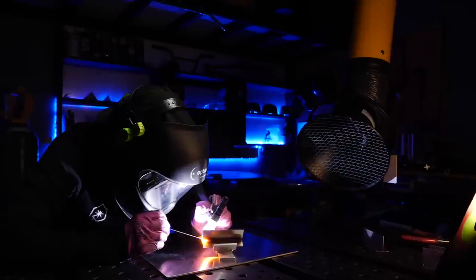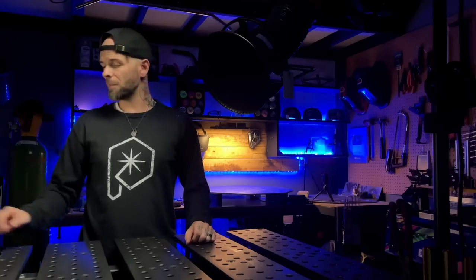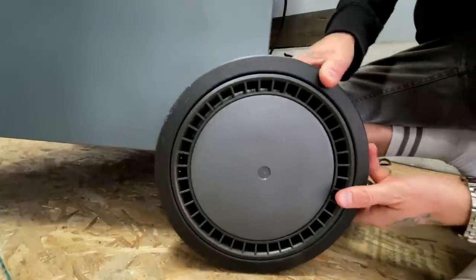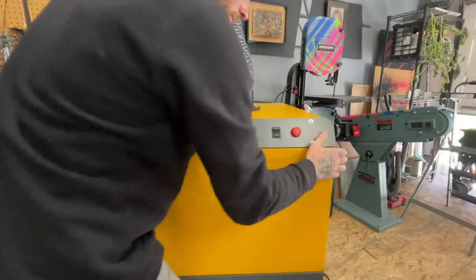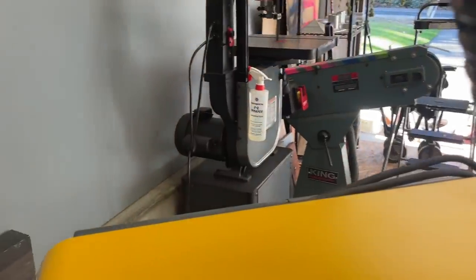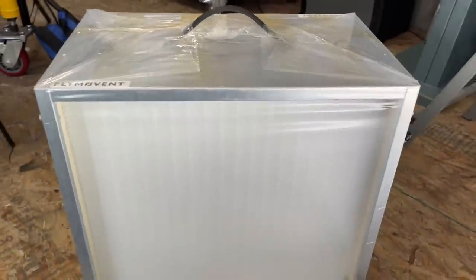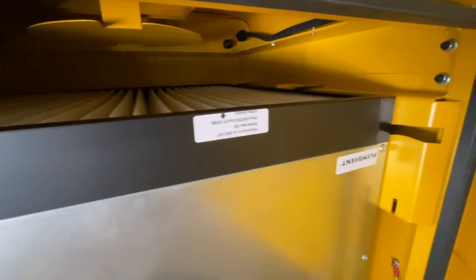Aside from hearing it because it's so close to me, I actually don't even really notice it's there. To be honest, I usually have my headphones cranked up anyway. One of the nicer things about this is it has a killer set of wheels — super smooth on my shop floor, so I can basically fire this thing around wherever I want it and it rolls really nice. The arm is like 12 feet long or something, so you don't even really need to have it all that close to you. The entire thing filters through a giant cartridge filter that you just change out — it really does not get any easier than this.